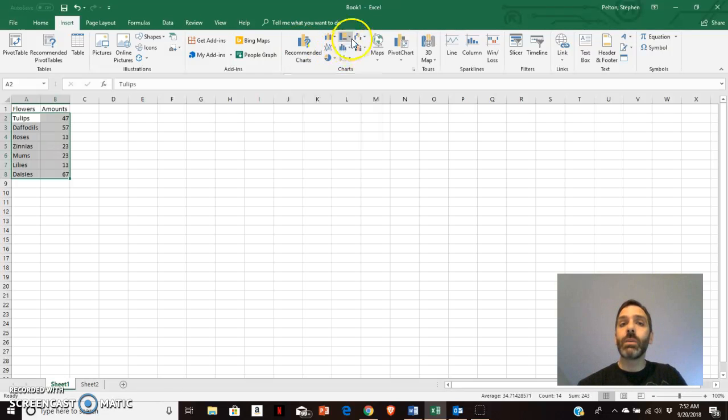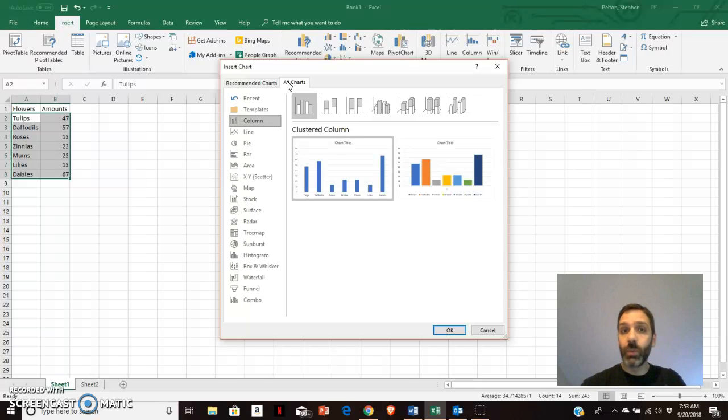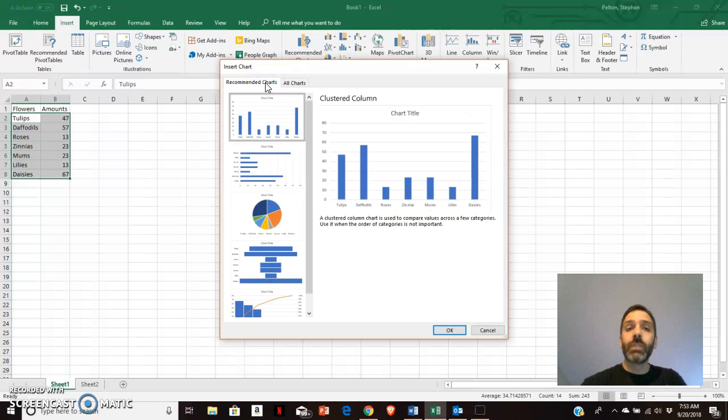And there's a reason for that. You can choose all manner of charts there, but based on the kind of information you have, there's a lot of charts that are just not going to work for what you want. You might say, well, I want this really sweet chart that's all elaborate with all these bells and whistles. Yeah, but if you have some really basic data, it's not going to work that way. You're not going to get the kind of chart you want. So Excel essentially tries to assume what you're trying to do with the amount that you have highlighted, and it gives you suggestions. And this is really where I think you should go. So right here it says recommended charts. I mean, there are the all charts, but again, not everything is going to render properly. So these are the recommended charts.